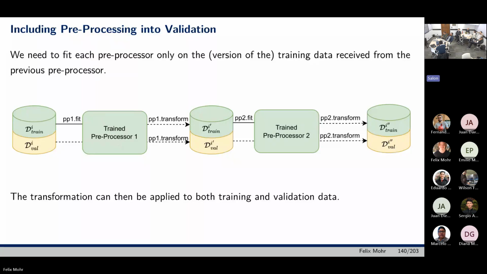If you have a min-max scaler, you don't want the minimum and the maximum to be influenced by validation data, only by the training data. This is why you would call the fit method only on the training data. But of course, you also want to transform the training data. So with the training data, you first build your preprocessors, and then you transform the training data with respect to this preprocessor. With the validation data, you only want to transform.